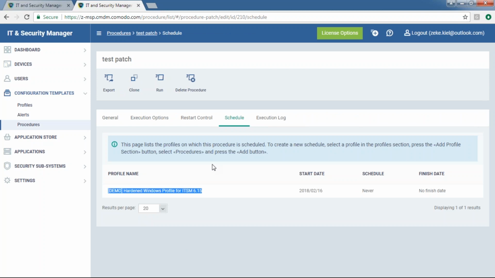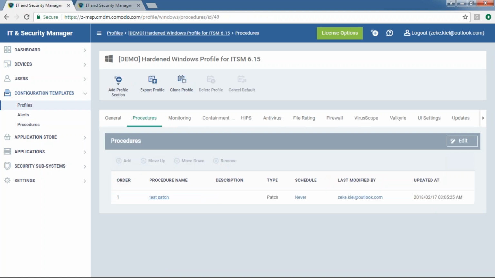So yeah, basically again, what you see under the procedures tab, or under the actual procedure, and under the schedule tab, it only shows you the list of the schedule when and where it will be executed. While here in the profile, this is where you will really do the scheduling of your procedure. So I scheduled the patch procedure.